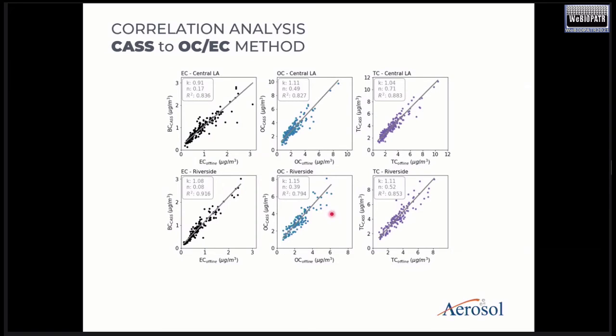So let's go through this analysis, and then we'll see why that happened. First of all, I would just like to start with the validation of our simplified TC minus BC method towards the standard OC-EC method. So like I said, at both sites, there are samplers for 24-hour sampling, and then the analysis of OC-EC using the IMPROVE_A protocol is done. And you can see that we have a nice correlation and nice slopes between our high time resolution measurements and their 24-hour measurements. So this is done.